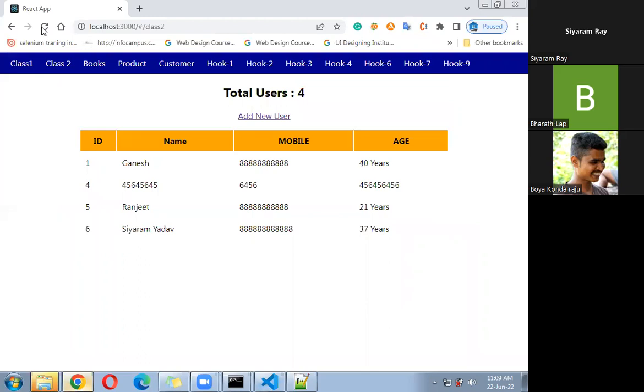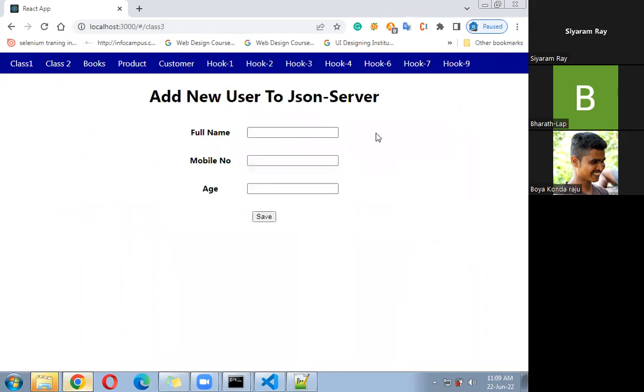So, hope you are ready. Routing is established. Click on new user. It will come to this page. New user, going to the new page.